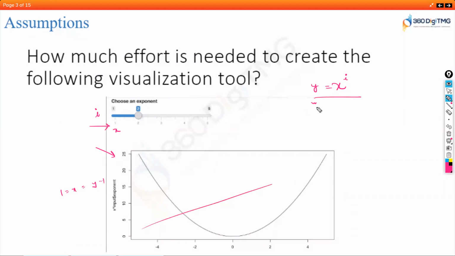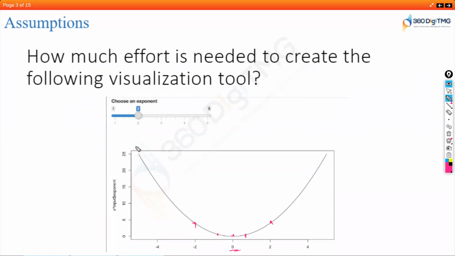If I take X square, then for every value of X, you get a positive value of Y. So here X is equal to 0, it is here. If your X is equal to 1, Y will be 1 only. If you take X equal to 2, Y becomes 4, and so on and so forth.